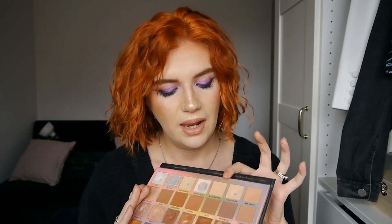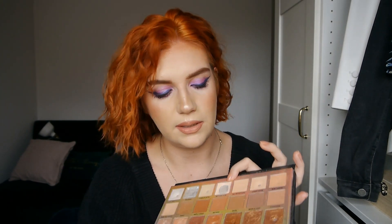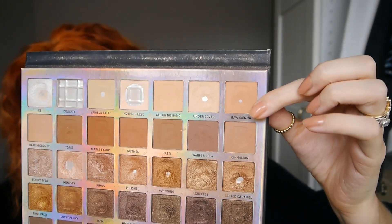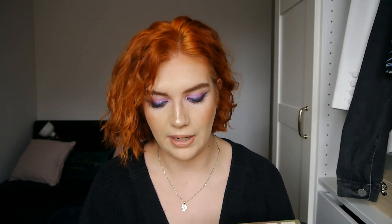Undercover is just a step too dark to set the under eyes, so what I did was mix it in with Nothing Else and used it under the eyes — that just lightened it enough so it doesn't look like a shadow under my eyes. Then once I hit pan on that I just moved back to using Nothing Else on its own. Raw Sienna is a really nice light transition shade, very orangey and warm, which obviously works well with my hair colour, so I've just been popping that in the crease as a transition shade when wearing the copper look.